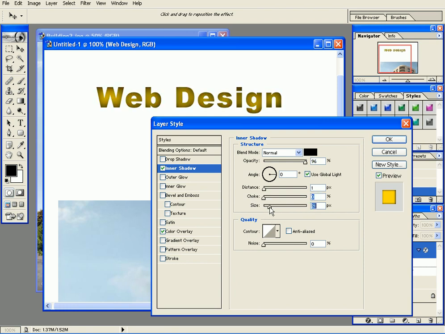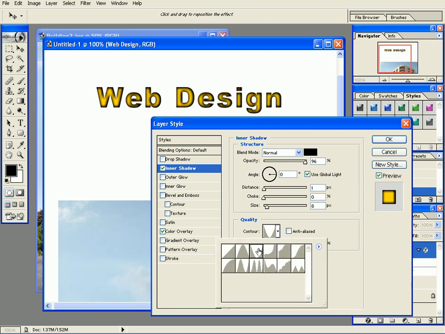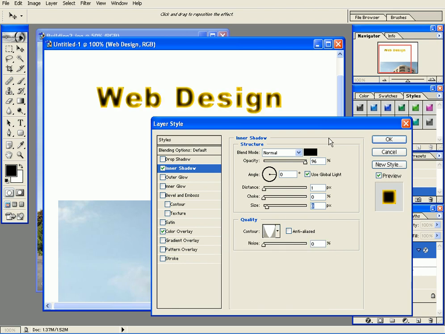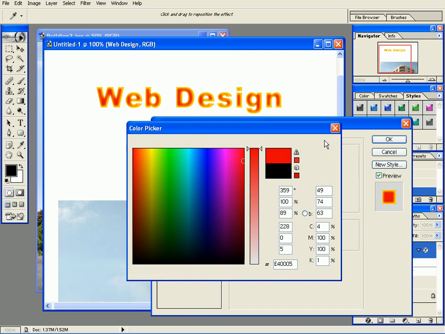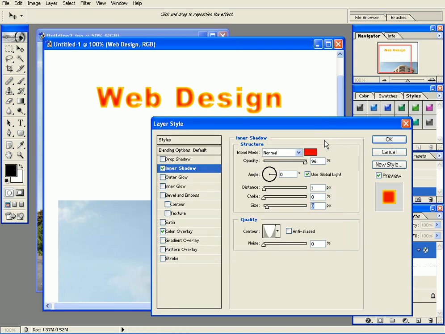You can increase the size. And again, you have different contours that you can use to create different effects. So here I can create something nice if I changed my black color to something else. Let's say to red. It would look like I actually have the text being lit.